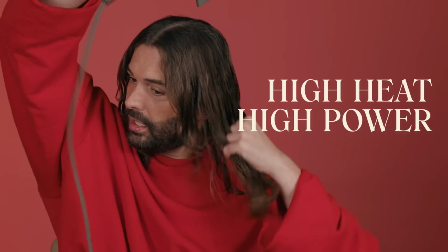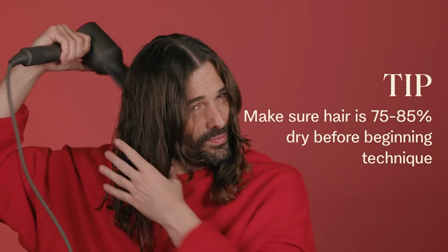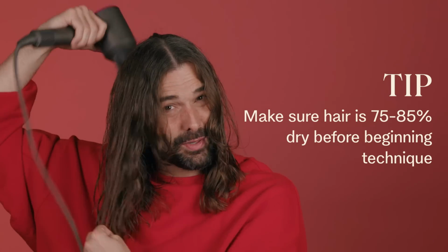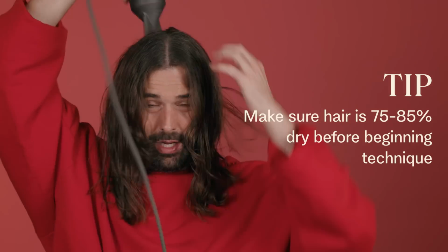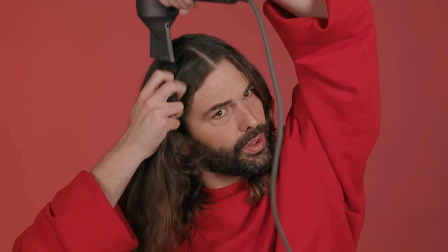Okay, so here's what you're gonna do. I like high heat, high power, and you're just gonna rough dry your hair because you want it to be probably 75% dry or 80% dry before you even start to do anything. So you're gonna start to take your hair and you wanna pull the top half of your hair smooth.